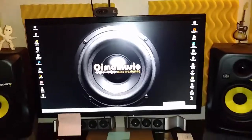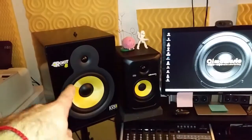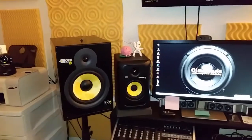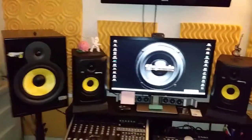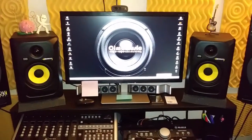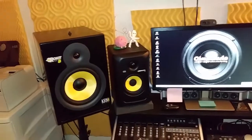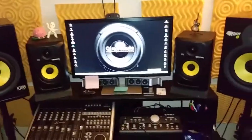So over here for monitoring, I use the KRK Rokit 8s and the Rokit 5s. They're pretty affordable monitors, but very good. Actually, there's a top producer and mixer by the name of Jacquire King, and his go-to monitors are actually these little guys. They're very clean, transparent. You get what you hear. Really amazing monitors. So I use the 8s for monitoring more of the low end of a mix, and the 5s are more of my daily go-tos.